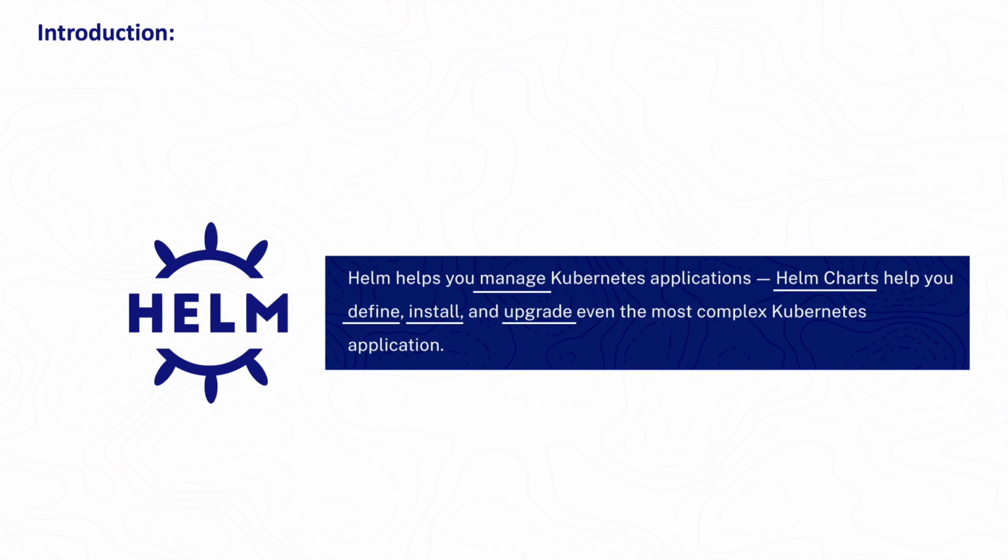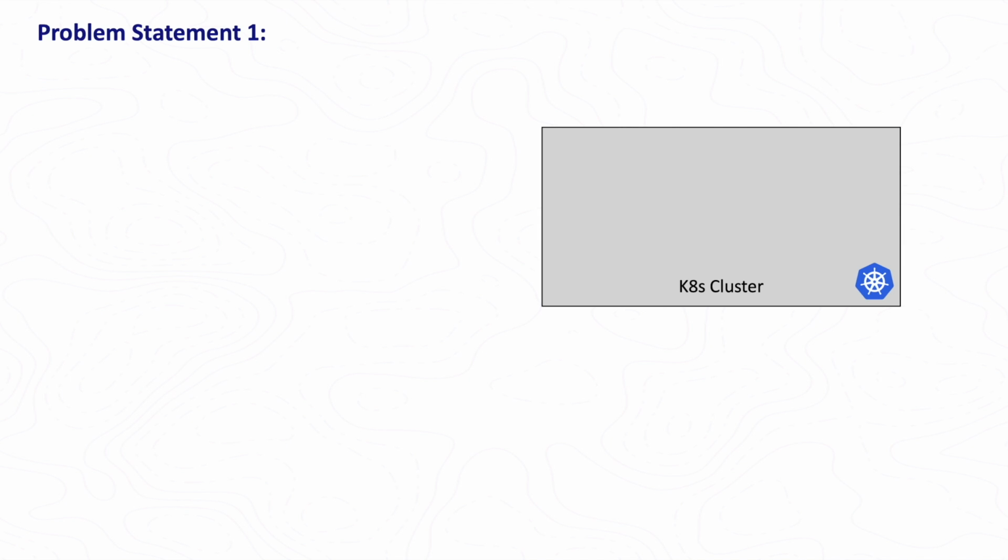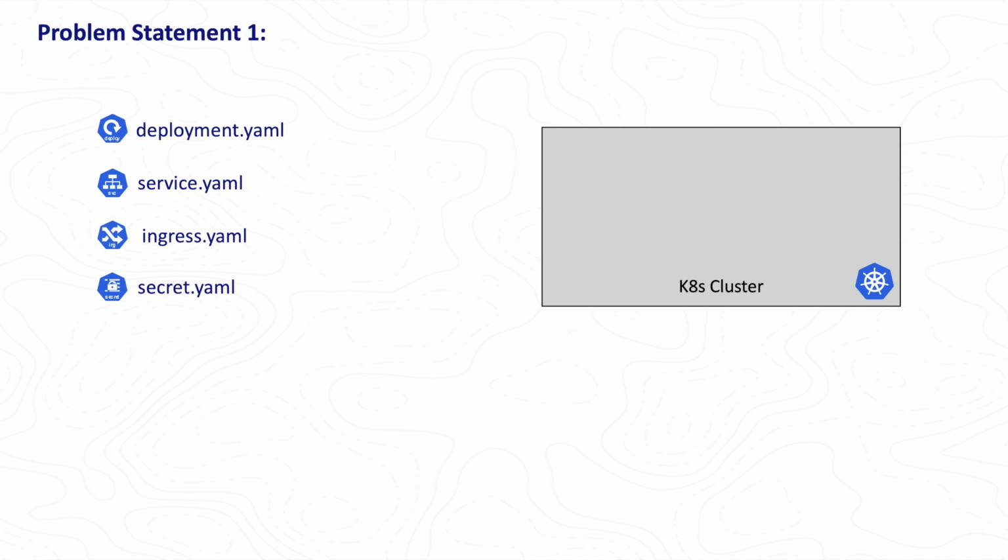As always, before diving into any new technology, let us first understand the problems we currently face with existing approaches and how this new technology solves these problems. With that said, let's begin with problem statement 1. Kubernetes is one of the rapidly growing technologies, and nowadays most of the companies are adopting it. Let's say we want to deploy a simple Spring Boot application to our Kubernetes cluster. For that, we need to create a deployment, service, ingress, and secret manifest. If it's a complex application, we may require many other manifests as well, such as persistent volumes, etc.